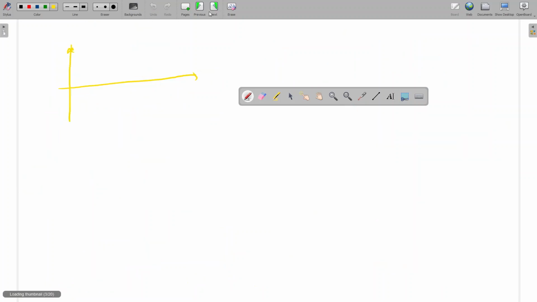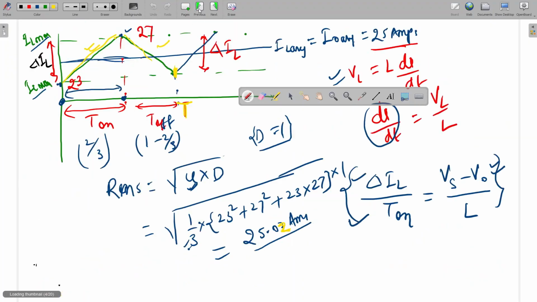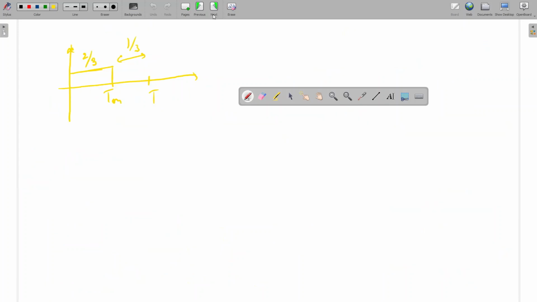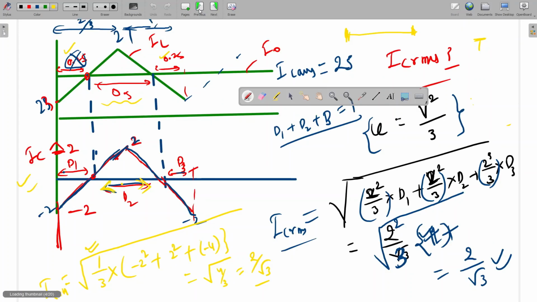No, now you wrote 1 by 3, 1 by 6, like. Okay, one second, I will write again. Say this is the inductor voltage. This is the on time. This is the total time period. So on time, how much? 2 by 3 duty. And this duty is how much? 1 by 3. Here we can see that this is 4, so 4 by 6 is 2 by 3. So the duty for this on time will be 2 by 3, and this will be 1 by 3. So how will the inductor current waveform be? Here I have drawn it, this is not correct.